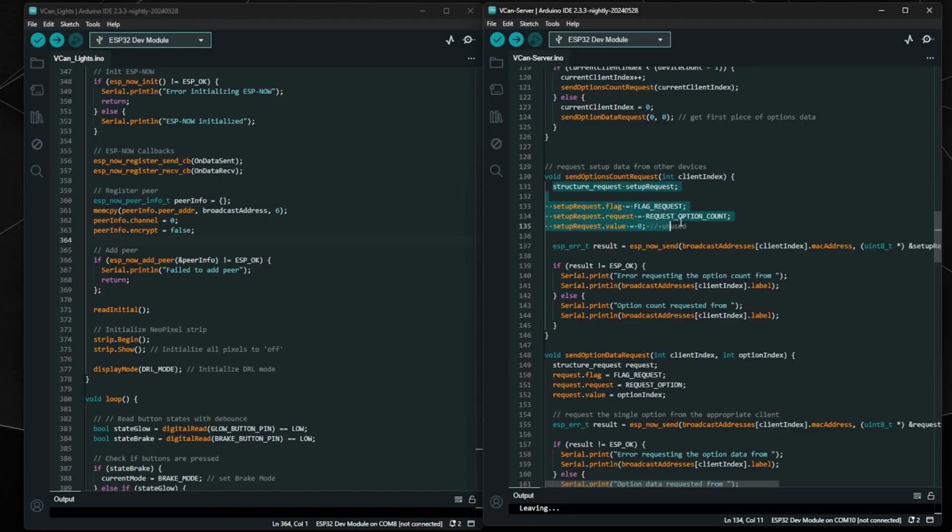So we set up a request structure. We give it the flag that it's a request that we're going to do. And one of our defined variables, request option count. So what it's going to do is go to each device one at a time and say, how many options are you going to send me? And we ascertain that early, we ascertain that first.